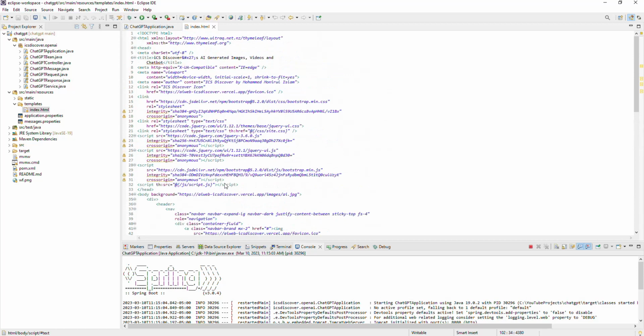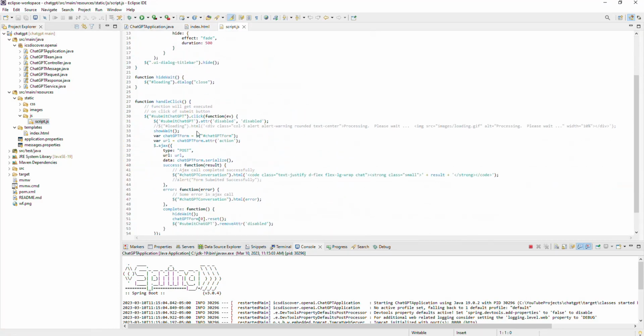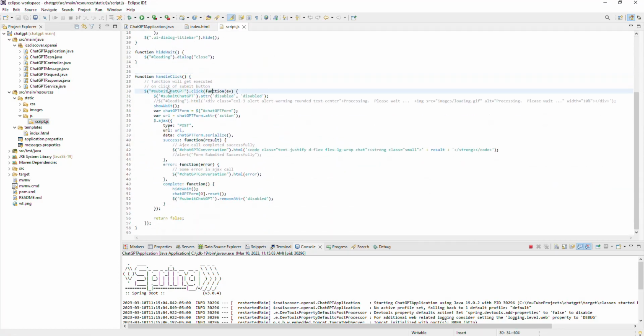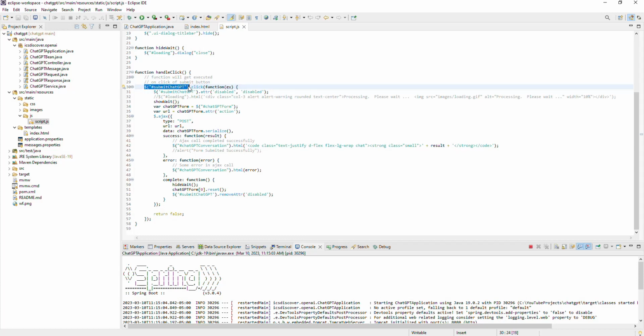Well, it doesn't look like there's anywhere you can find this, but of course there is a hidden JavaScript piece right here where it loads those functions from. So if you go to that script, you will see that there's this handle click right here, and this is where it takes care of that. Hey, the form, whenever someone clicks that form's button, go ahead and run all of this.